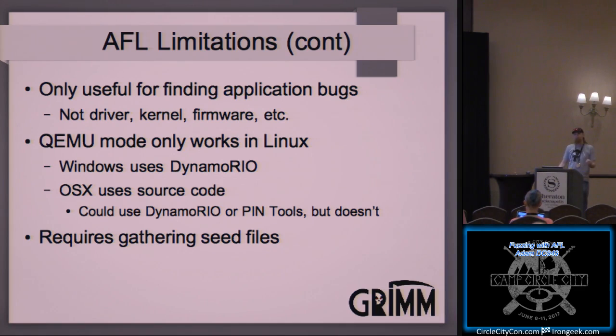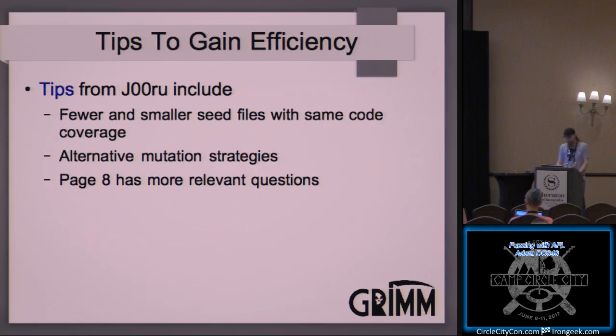You might want one image that's 64K pixels high and like 1 pixel wide, and vice versa, to maybe overflow that with your height and width. But you don't want this 4K image because most of it's just going to be boring mutations. So I guess I already covered that with the smaller seed files.